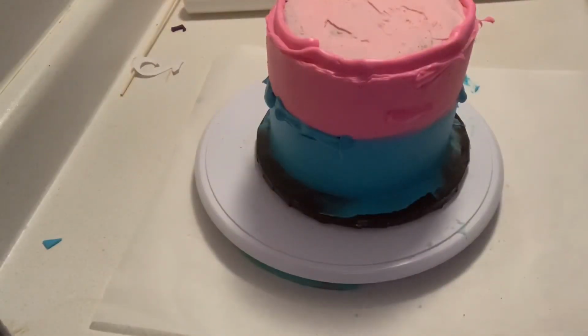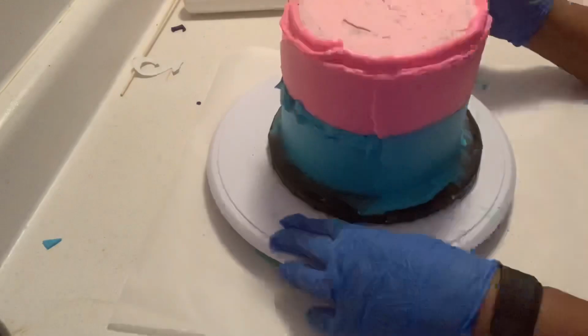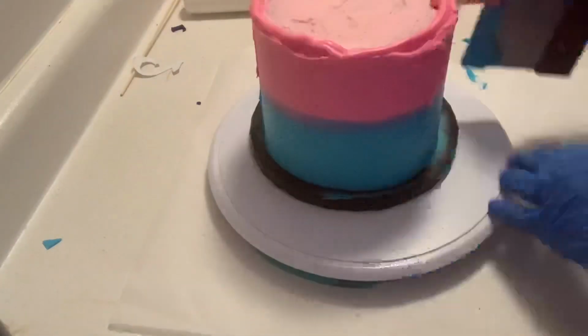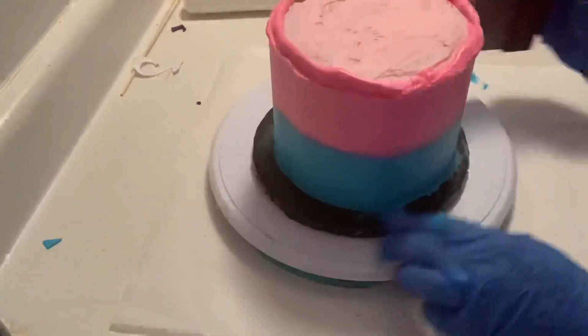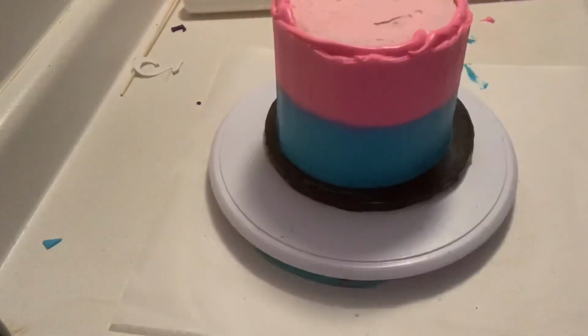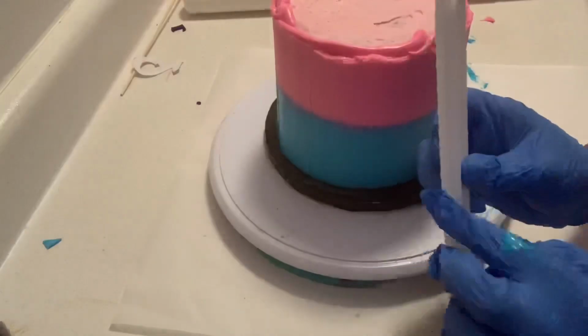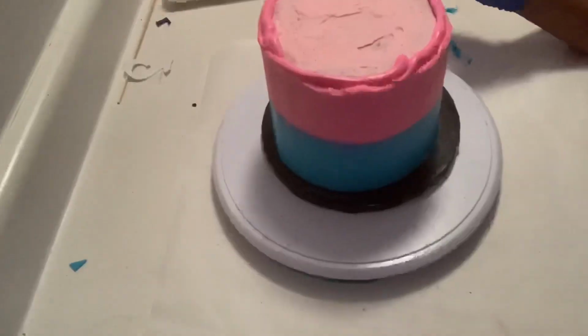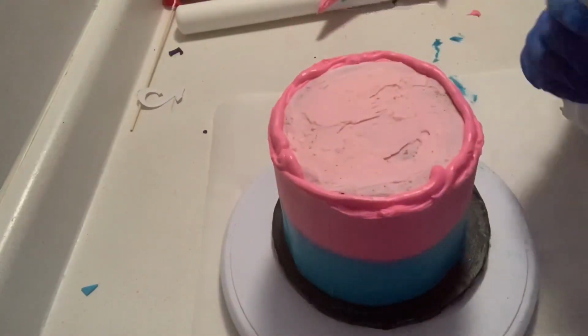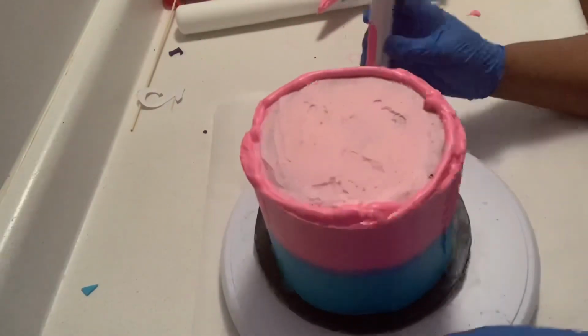You will need the smoothest sides of the cake. In hindsight, I should have done the top of the cake first. Don't know why I didn't, but I should have, and I didn't. But it still turned out okay. So I would suggest that you go ahead and put the pink on the top of the cake and smooth that out first before you use your cake comb.